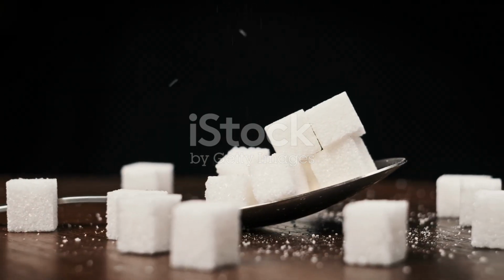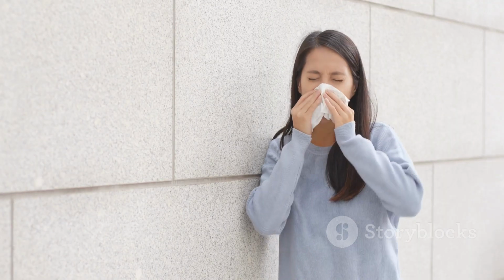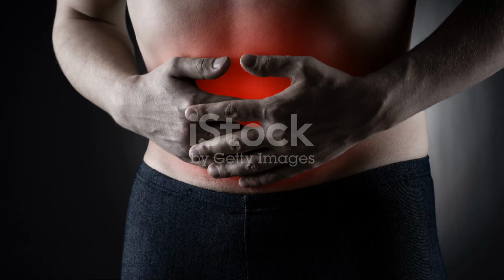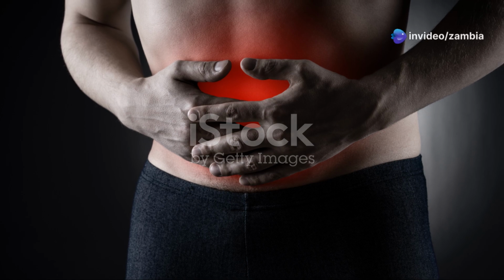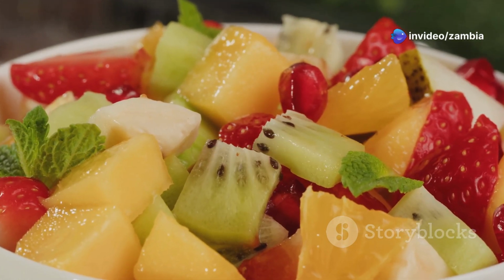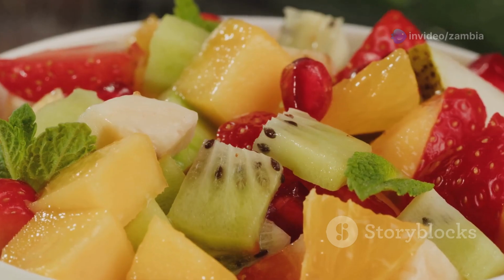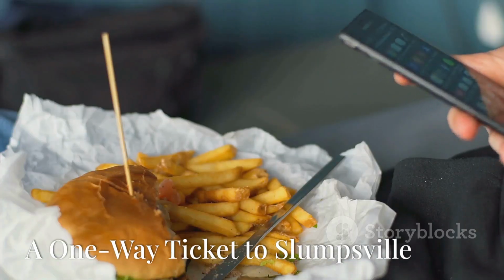Right, let's talk about sugar, the devil in disguise. It might give you a temporary energy boost, but it's followed by a crash that'll leave you feeling more drained than a flat souffle. Sugar suppresses your immune system, making you more vulnerable to those pesky winter bugs, and it also contributes to inflammation, which can worsen existing health problems. Choose natural sugars found in fruits and vegetables over refined sugar found in processed foods and sweets. Remember, sugar is a treat, not a staple. Enjoy it in moderation, you hear?